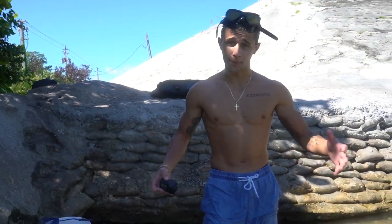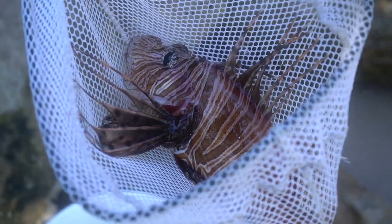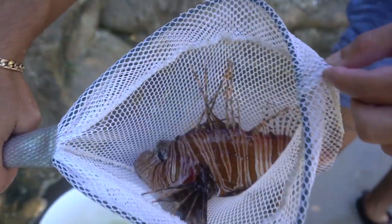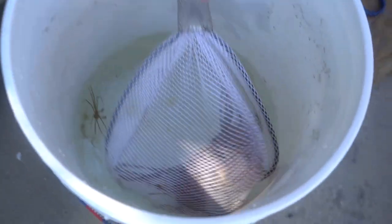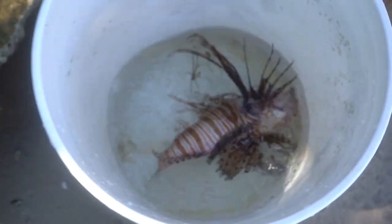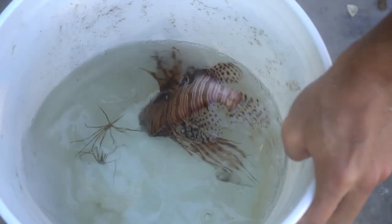As we're just snorkeling around, this happens every now and then — you run into an invasive lionfish. And when you do run into them, you either got to kill them or take them home. Today we're going to be taking him home for the saltwater pond. I'm like out of words, out of breath — been swimming all morning, and this was so worth it. A massive lionfish, probably one of the biggest ones I've ever caught. See those big spines on him? Those will put you in the hospital. I don't even know how you got him in the net. Dude, it was so hard. He's going to do great in the pond.